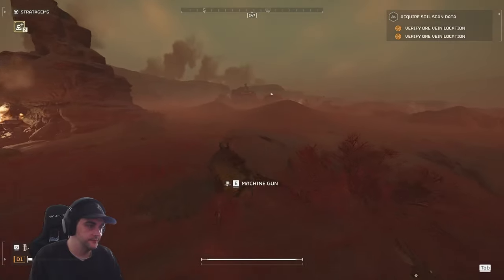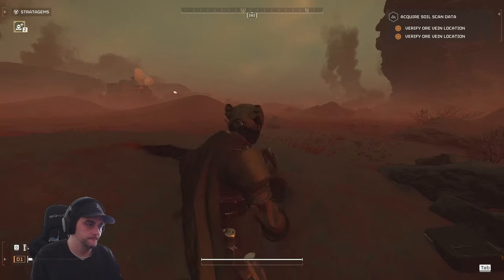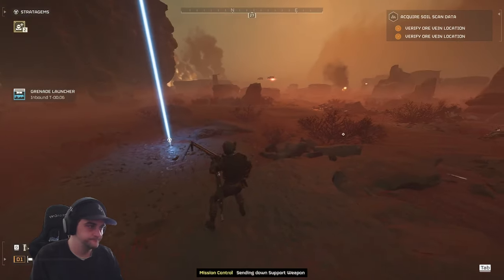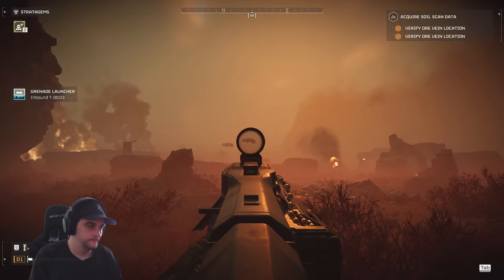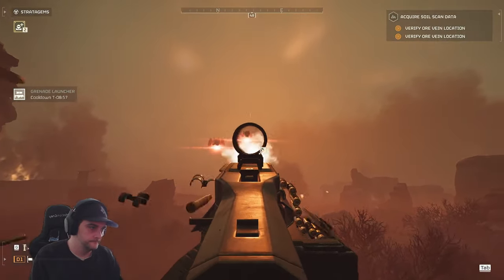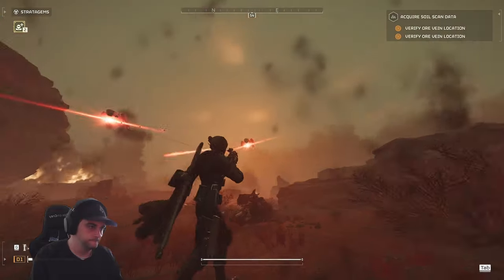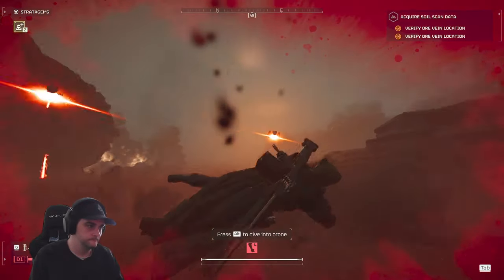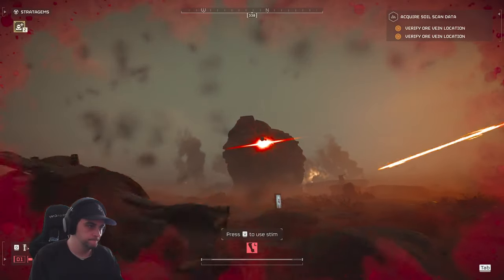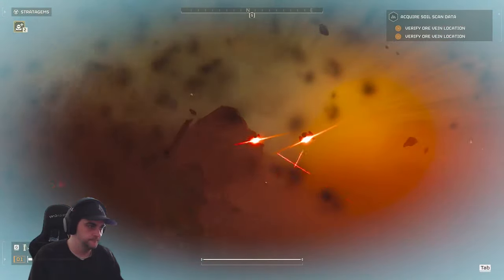Let's try to reload. Yeah, I like it. Let's see how good grenade launchers are now. Sending down support weapon. This hurt them. Uh-oh. How's it not hitting him?